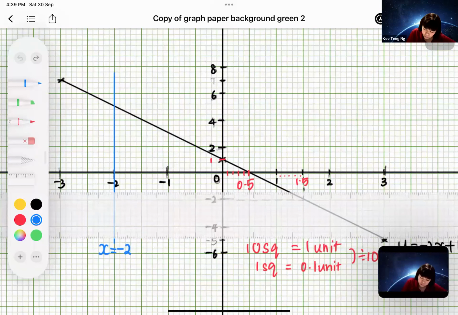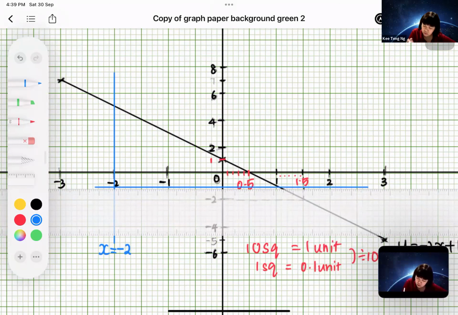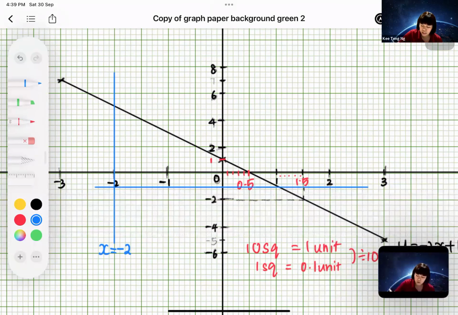Oops. There's some thickness in my ruler. Okay. Y equals to -1 down here. So this line will be y equals to -1. Are you okay with these two lines? Okay, if you are okay with these two lines, I need to speed up a little bit already.